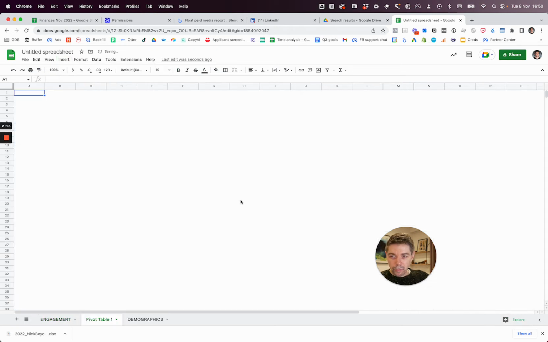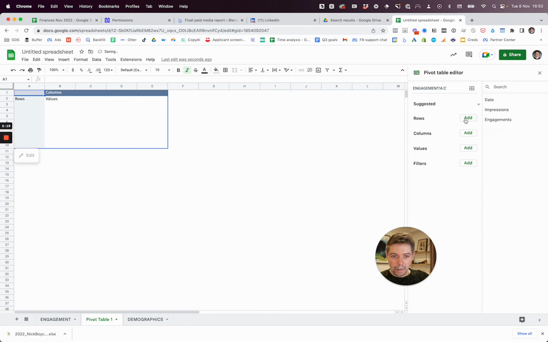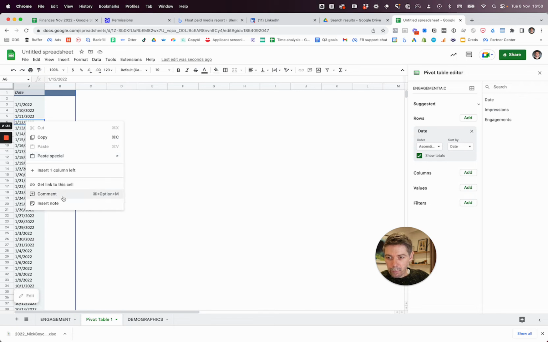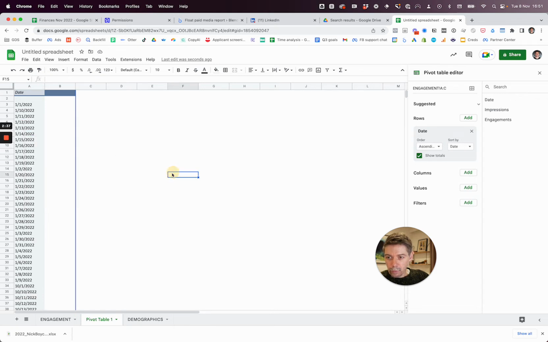So let's make a new sheet. And in rows, we're going to put the date. And so you can see here it's got every single date. Now that's not any better than what was on the previous page, but if we right click here, or control click if you're on a Mac without a mouse, we can go, oh, no we can't.